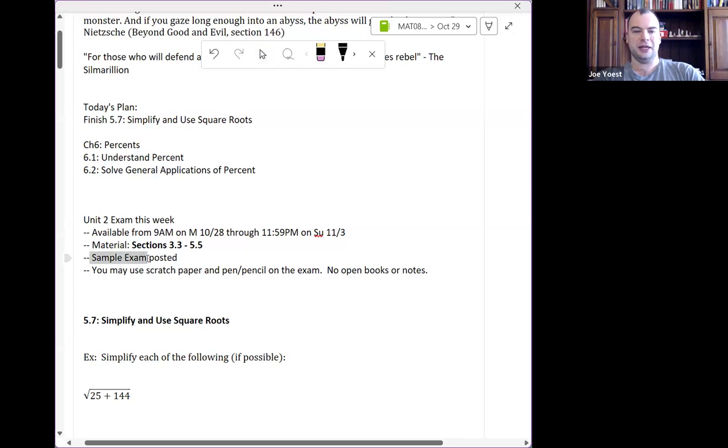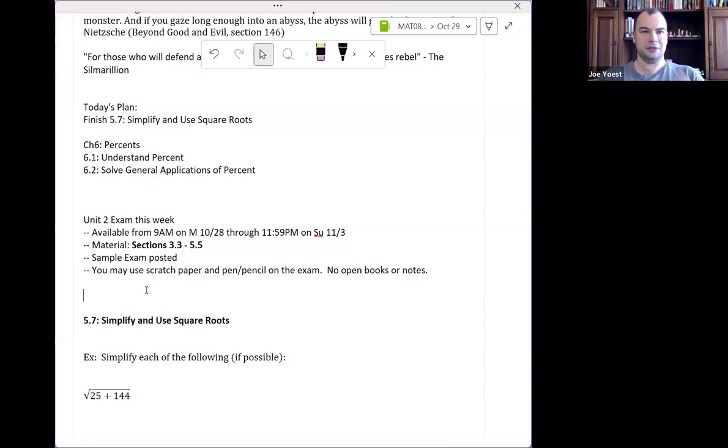The sample exam is meant to be a sample of the actual exam. It's an exam that's academically very similar to the actual exam. It's not timed. It doesn't have the password screen. You wouldn't log into Examity to start the recording to open the sample exam. You just go into the sample exam. But the purpose of the sample exam is that it's going to be quite similar to the material on the actual exam. So if you go through the sample exam and you feel comfortable completing that material in that time, and you are happy with your grade on it, then you're probably well prepared for the actual exam.